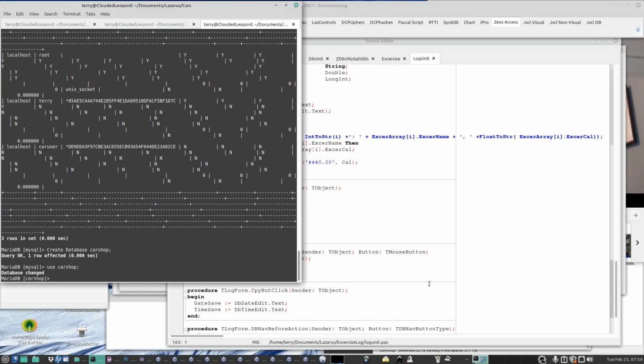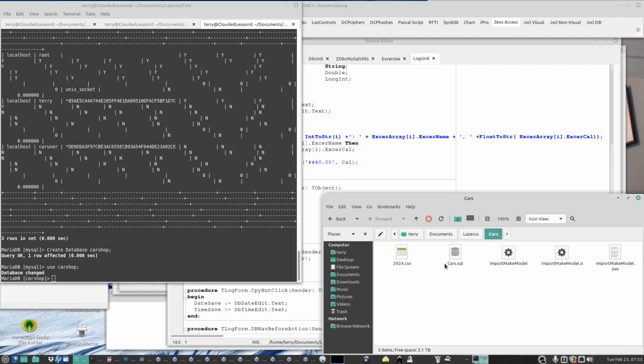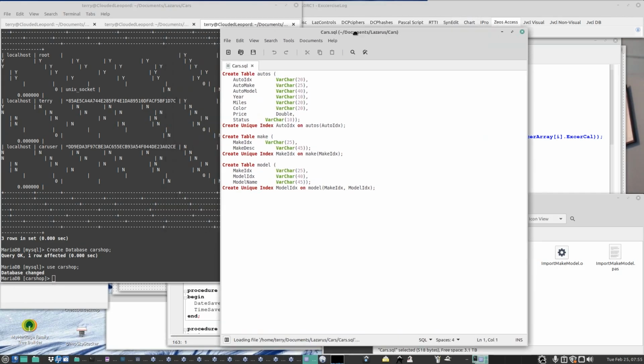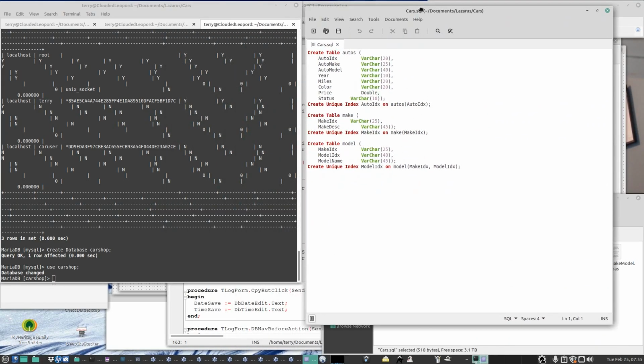And I already have a script set up. And I have it in this text editor. I'm defining 3 tables. You do it with create table. Give it a name.